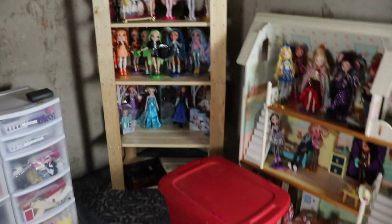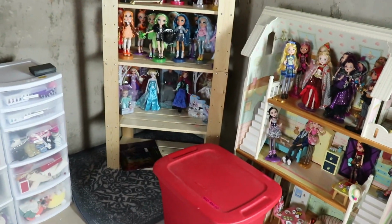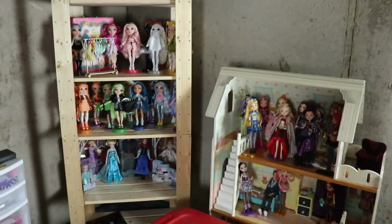So I think I'm just going to leave it up because it doesn't really affect anything. I was thinking about taking it down, but I think it looks okay here. Over here, we have the doll shelves, so I'm planning on putting a chair here when I'm doing Monster High videos, Rainbow High videos, anything that's a type of fashion doll. I'm going to film in front of these dolls here.